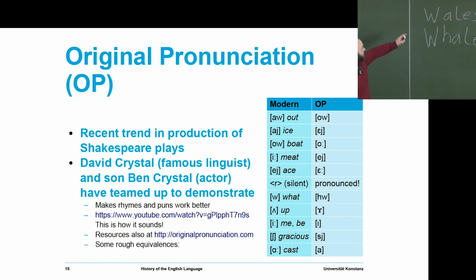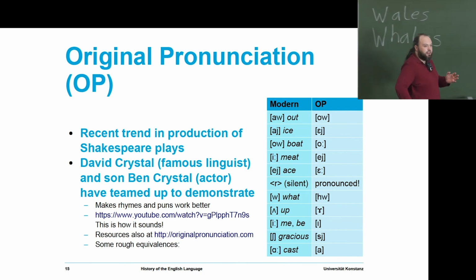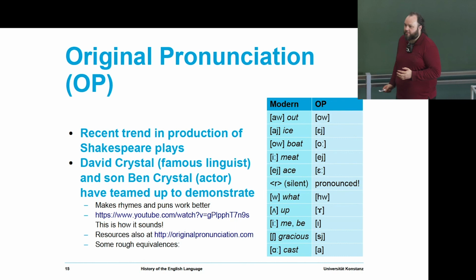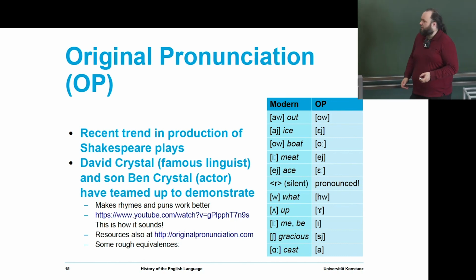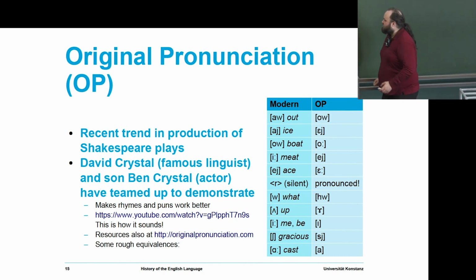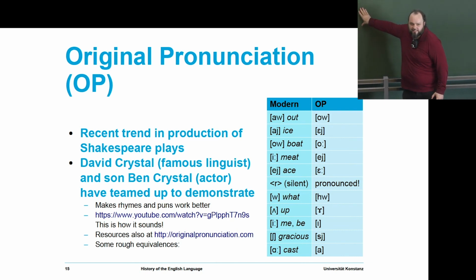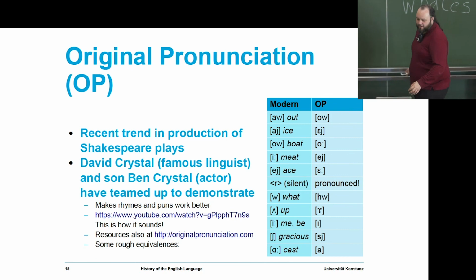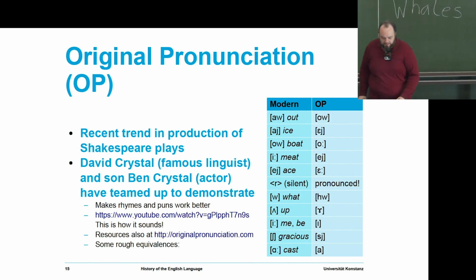So Wales, the country, in Irish English is pronounced Wales. In Irish English, the animal plural is pronounced whales. And this would be very useful in the current political circumstance, so that people like Donald Trump would not claim to have met the Prince of Wales. Right? This actually happened, believe it or not. I mean, not the whales, but you get the idea.